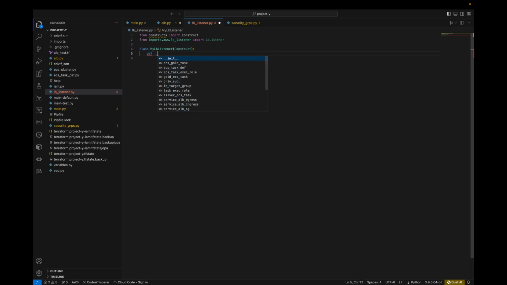Dunder init. Scope, name, and the lb argument for the arn and target group. Initialize the parent class. Add the listener object.